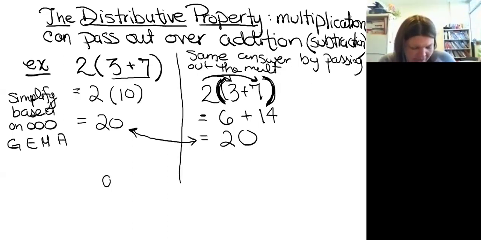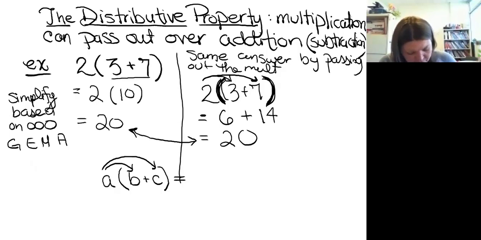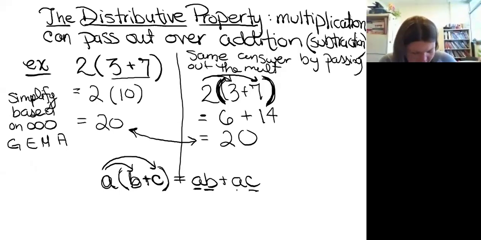It says that when you have a number that's multiplying by a sum, and see, those are two things adding, you can feel free to just pass out the multiplication. So I wrote it up here in numbers so that you would understand, but this is how a mathematician would write it. They would say A times the quantity of B plus C. So a number multiplying by a couple of numbers adding is equal to, well, what I would get if I multiplied the A times the first number and the A times the second number. And we see that A passing out. Okay, so now that we realize that, let's do some algebra problems.